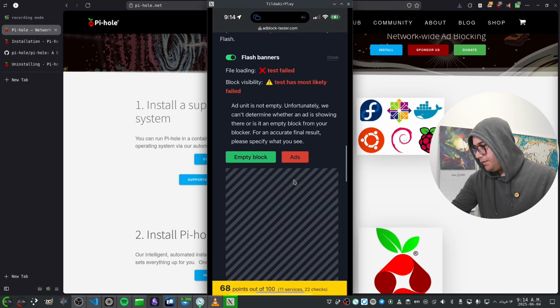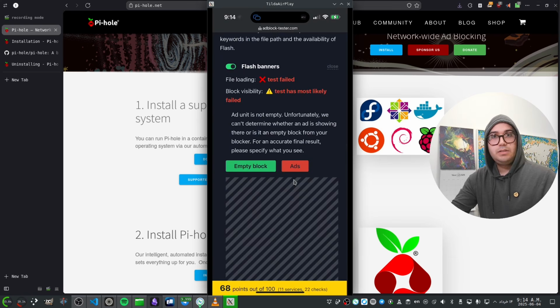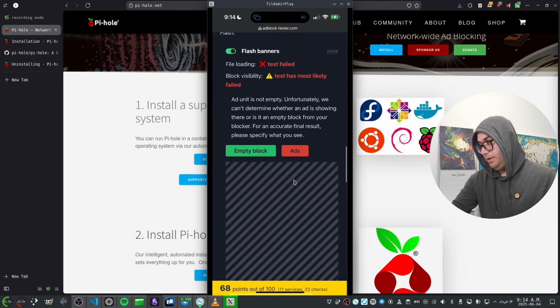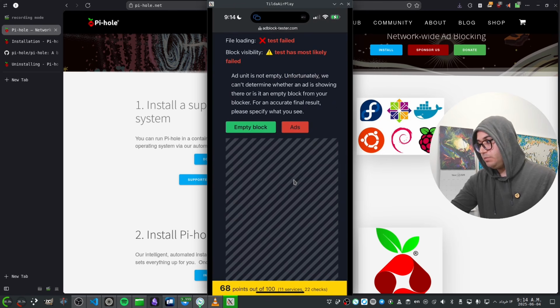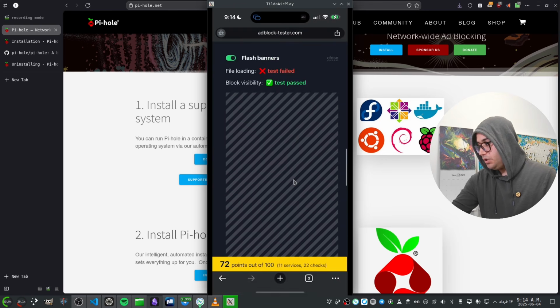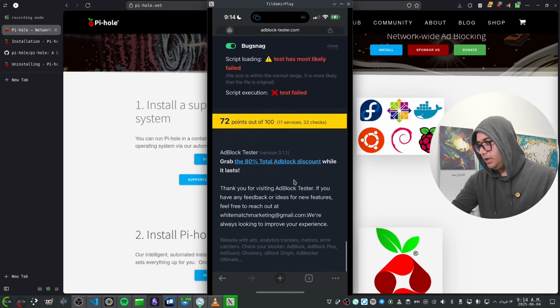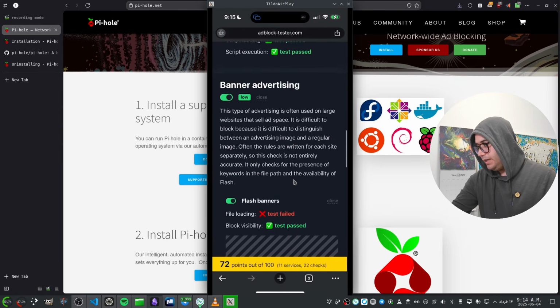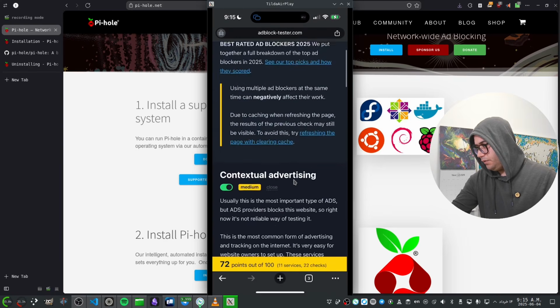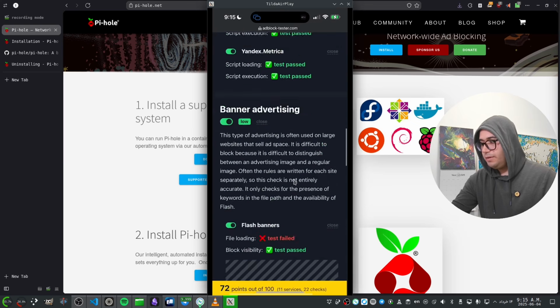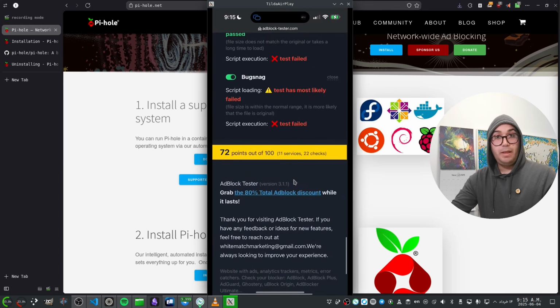Some of them, like the Flash banner, cannot be passed automatically, so you have to say whether you see an ad here or an empty block. I'm going to say empty block. So it passed that, and it actually increases your points because it couldn't understand it itself. Yeah, so 70.72 out of 100 is not that bad.